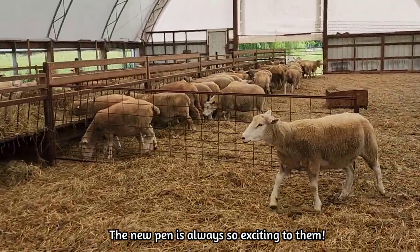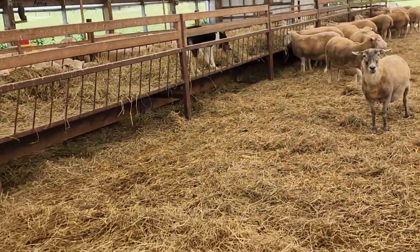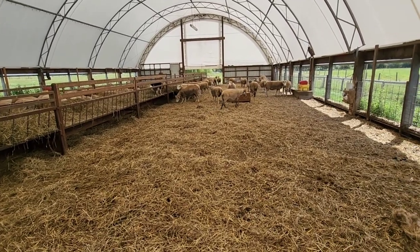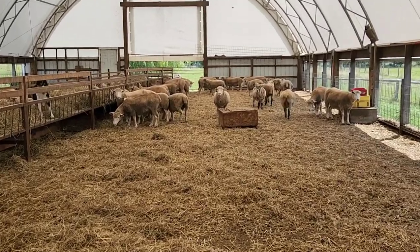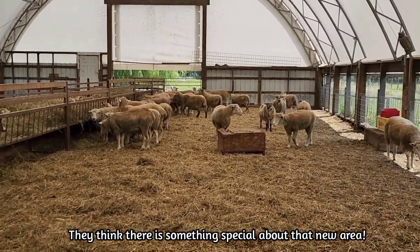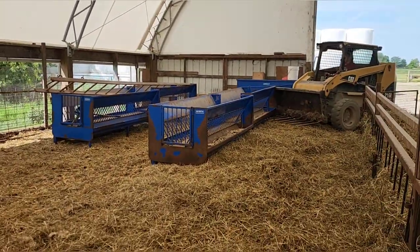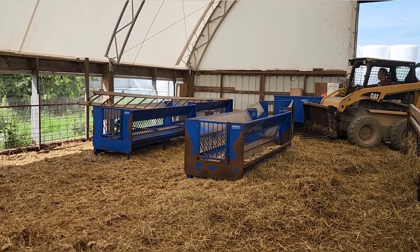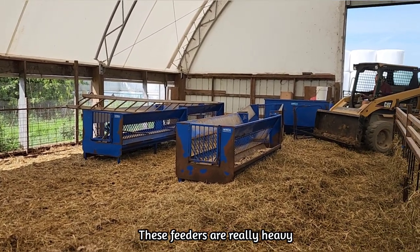Hey, Angel. Really exciting. So the wall is totally down now. The old wall. Everyone's back there. I didn't have to push them at all. They went back because they think there's something over there that they were missing before. So he's coming in. We have to be careful. These creep feeders are extremely heavy. That's why they make good dividing walls.